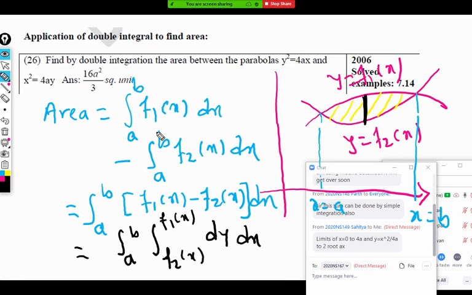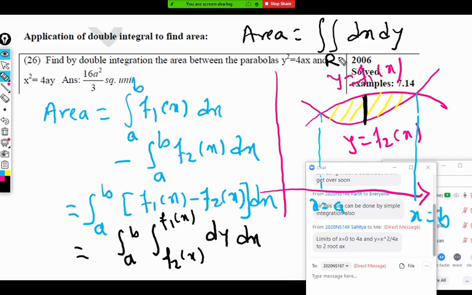So from now onward, we are not going to use the formula of a single integration. Yes, we can do it by single integration also, but the majority of the questions we have to do by double integration only. So we will start with the formula for area. That formula for area by double integration is dx dy or dy dx over that region. So double integration of dx dy on the region gives us the area.